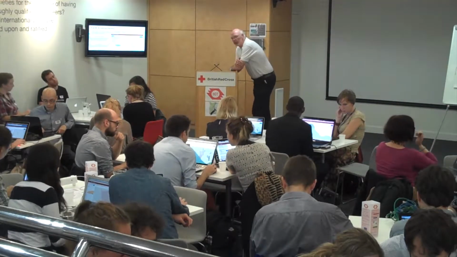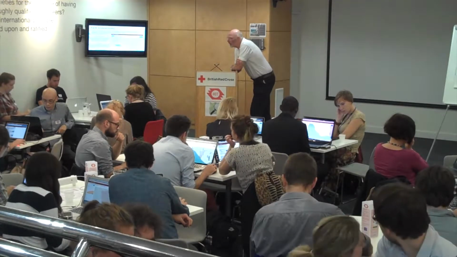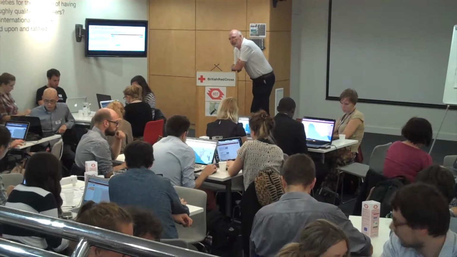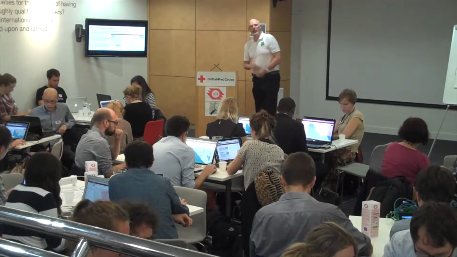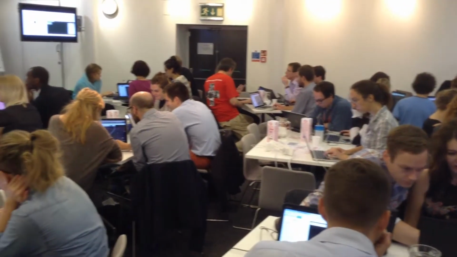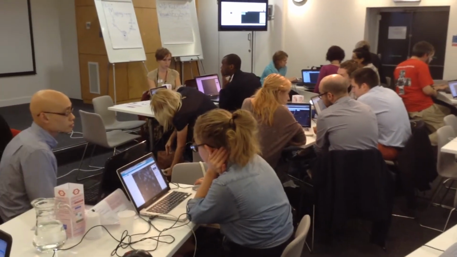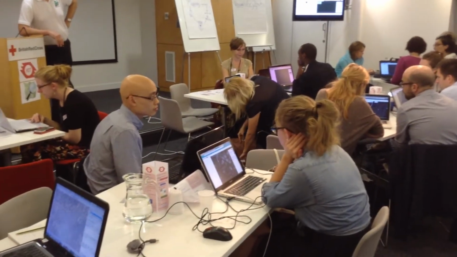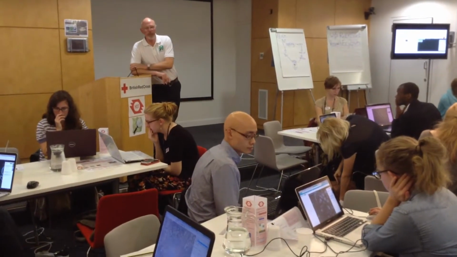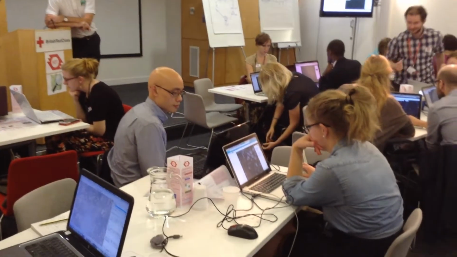Now you've got a nice little graph showing how much work has been done on this. If you scroll down underneath that, you'll find a list of names, and that list of names is all of the people that have done any mapping on that task. Now when you've mapped a square and you've completed it, your username will appear in that list. Now if you move your mouse over one of those names, you don't have to click on it, just move your mouse over the top of it.